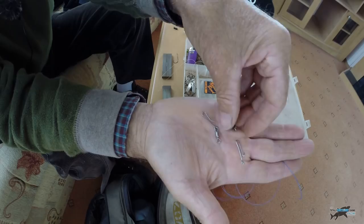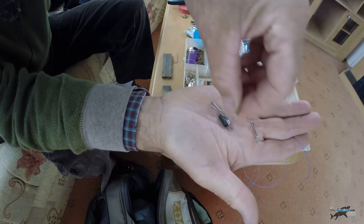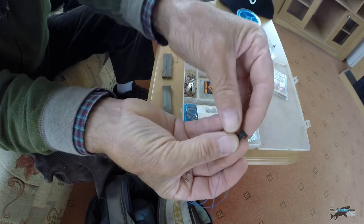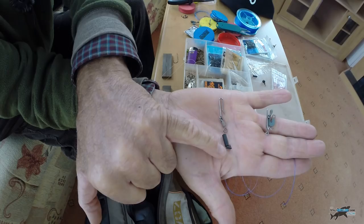So you've got, let's basically say, two on this side with bait retaining clips. You might not have a particular one like this, but you can get around that by using these things, where this slides up the line and this peg goes in there. And that also will go above it. That would be your hook bend, and your bait holder goes in there as well. So let's tie these up.